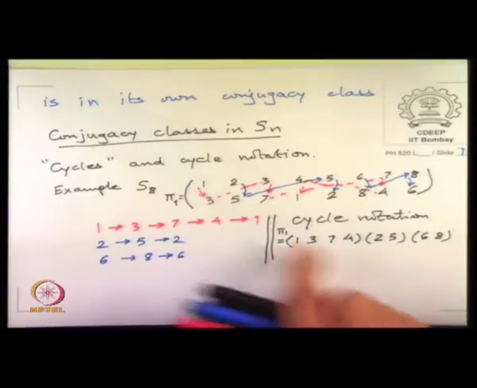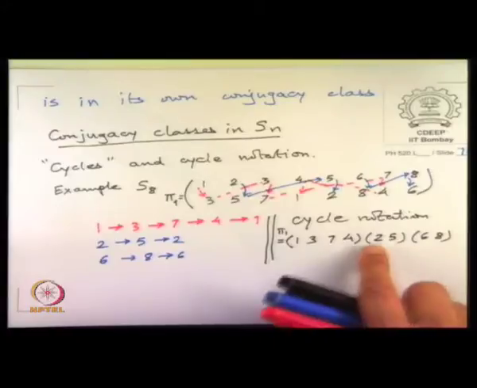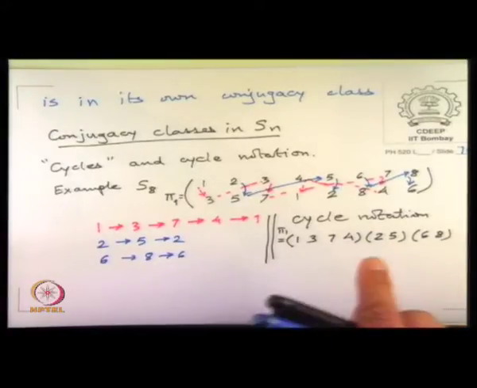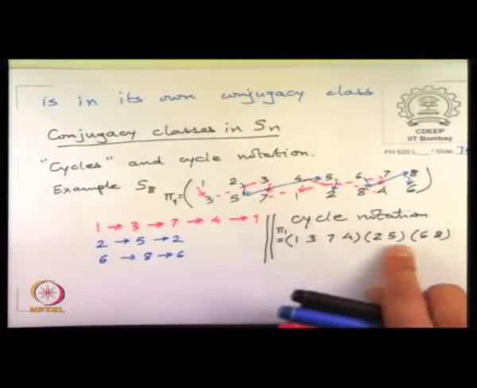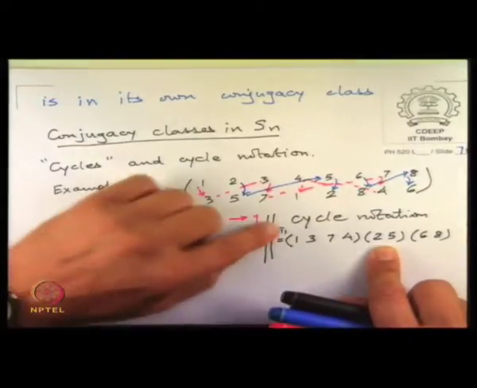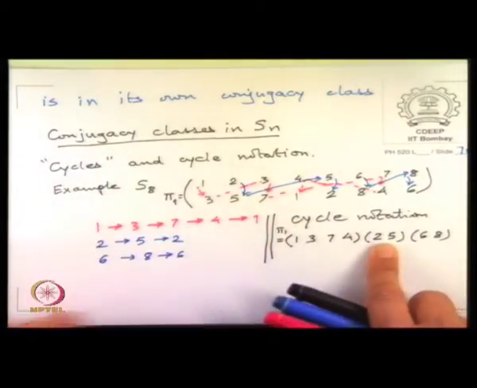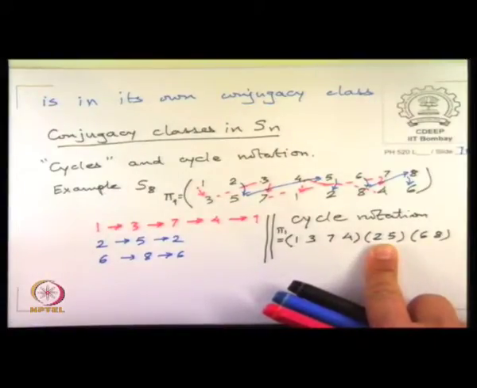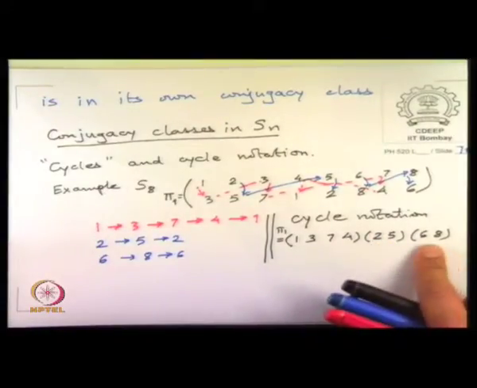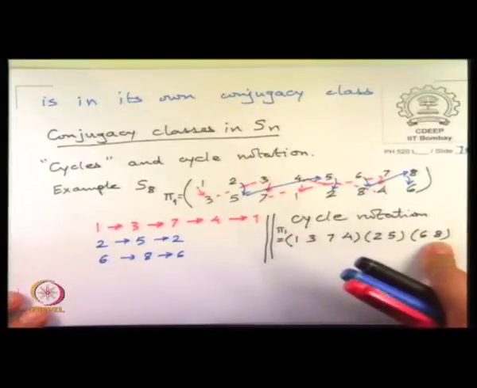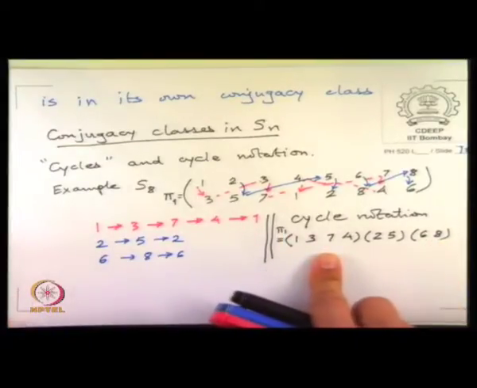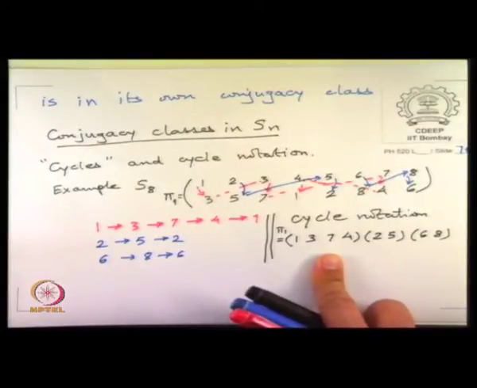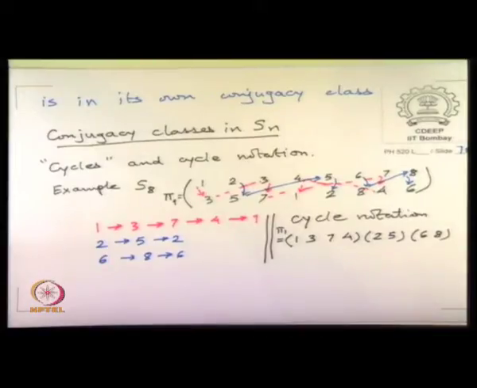So if you do pi 1 squared, it is going to bring 2 5 back to 2 5, 5 2 back to 2 5. So this is a cycle of size 2 because pi 1 raised to power 2 returns this pair of elements to itself. This is a cycle of size 4 because you will have to raise pi to power 4 to restore this set of elements to their original order. So this is how a cycle is formally defined.